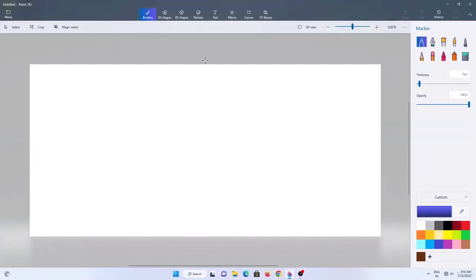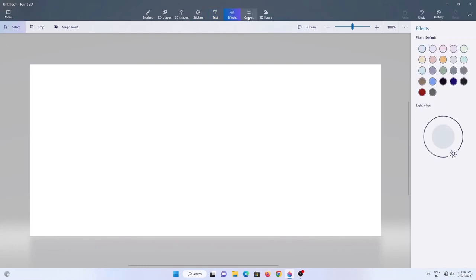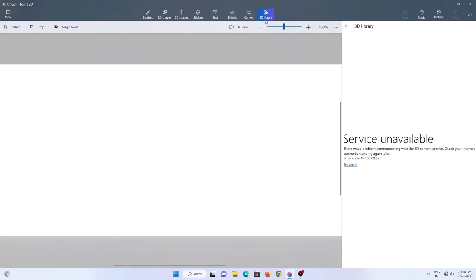In this video, I will show you how to make 3D glass in Paint 3D. When I click 3D shapes, I can see that there is no option to create a transparent 3D glass in this section. And if I explore all the options here, you can see there is no direct option to create a transparent 3D glass. Although I have a trick to create a 3D glass.